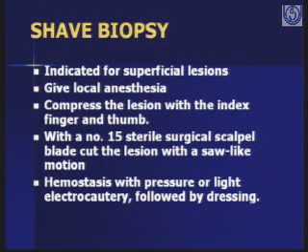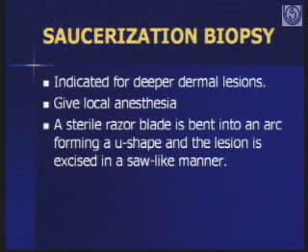A shave biopsy is indicated for superficial lesions. You give local anesthesia, then you compress the lesion with the index finger and the thumb to raise the lesion slightly above the skin surface, and you take a number 15 sterile surgical scalpel blade and you cut the lesion with a saw-like motion. Then hemostasis is achieved with pressure or a light electrocautery, which is followed by dressing.